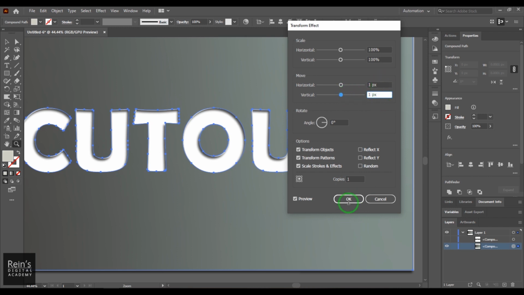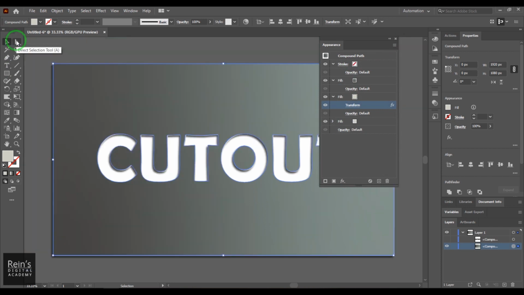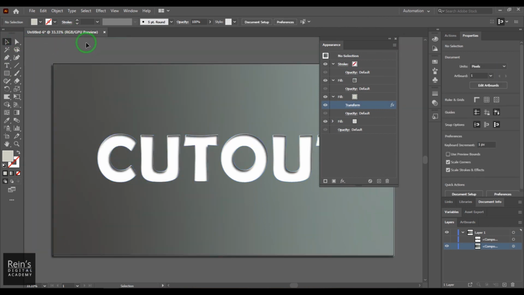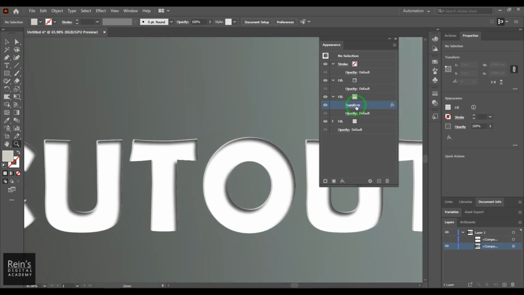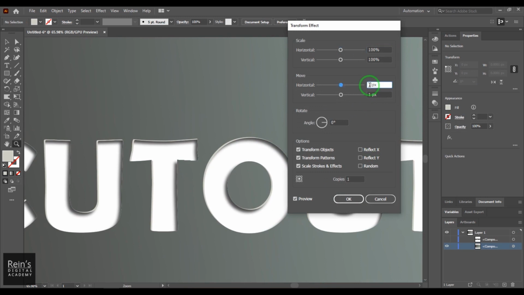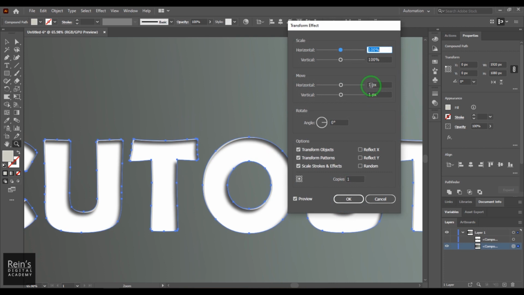Let me see how this is going to come. Okay, that's a very thin highlight, and it's actually slightly thick. Let me see again. Can I take it to 0.25, 0.25? Before going to the image, select it again. I know I make this mistake again and again. 0.25, 0.25.